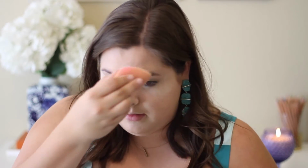And pretty much all over the nose, since it's summer for me, since I said that is the first place my foundation starts to break up. Something about my nose, it just doesn't like me, but that's alright. I'll just bake it. And just a little bit of what's left on your sponge, pretty much on your eyelid, since we did bring the concealer up there. So I'm just going to let this sit for a few minutes.